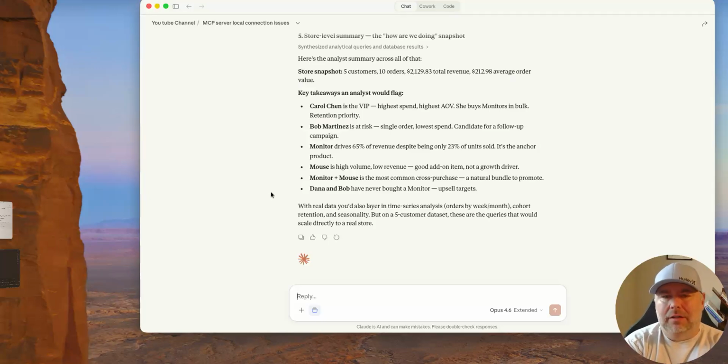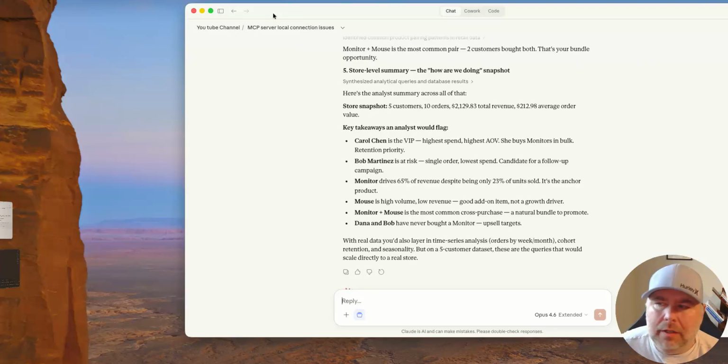That's a good snapshot for whoever's making decisions, and this is something that would bring value and move the actionable data. So good. With real data, you'd also layer in time series, of course, but on a 5-customer data set, these are the queries that would scale to a real store.